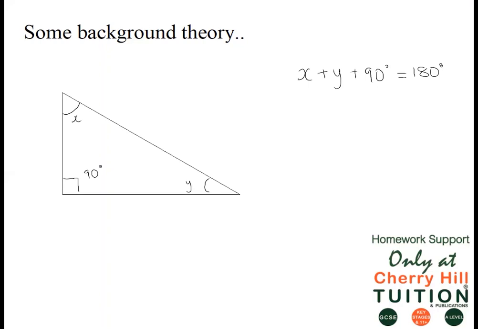Now, when working with right-angled triangles, it's useful to label them. So let's go over the labeling. The longest side is always the side that is opposite to the right angle. So this side here. Okay? And this is the side that we call hypotenuse.